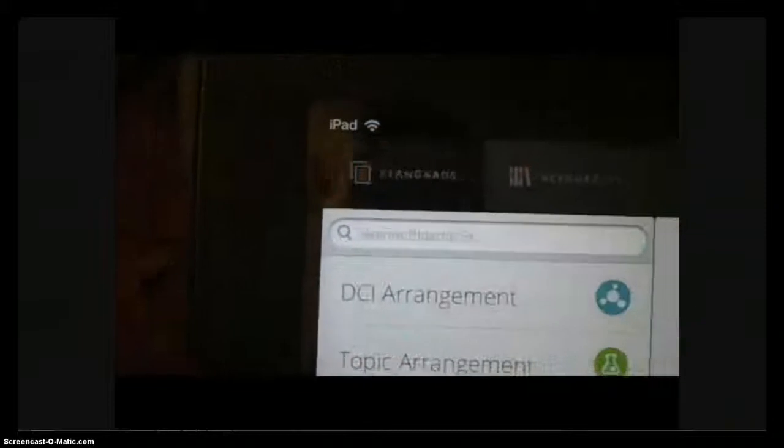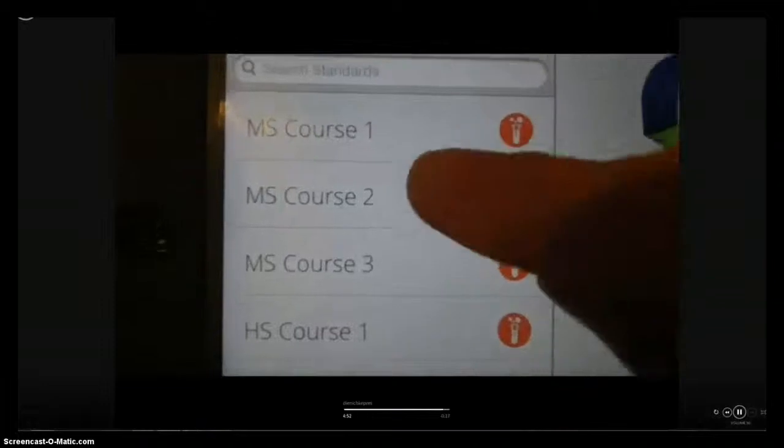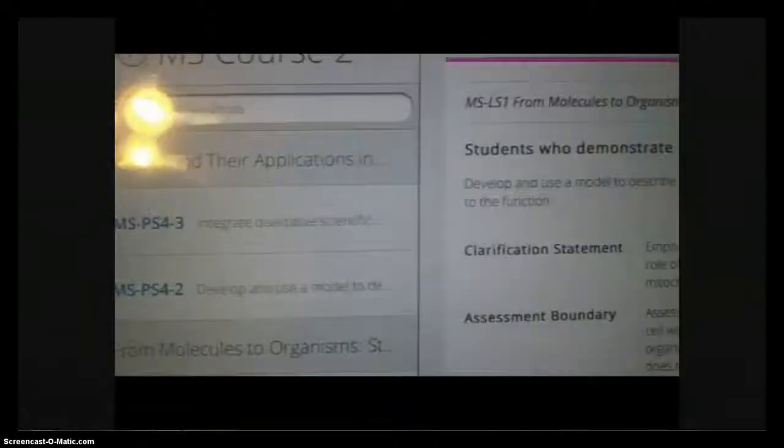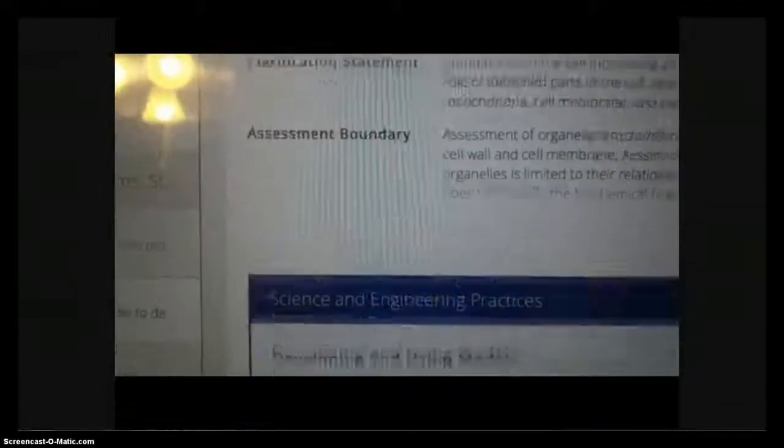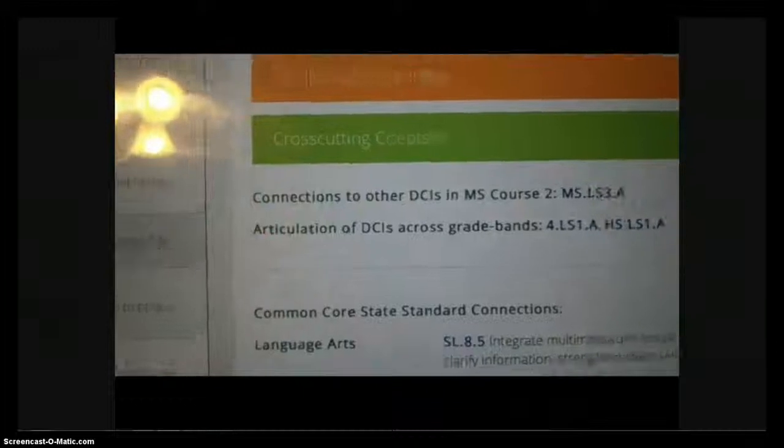So it really takes a lot of the guesswork out of how can I get more math in my science or more science in my math. And then as you see, it even goes back to doing literacy, which is something I'm really interested in, how to integrate more language arts. So not only does it give you the standards, but it gives you different progressions by grade level, and it tells you, again, how you can use all different disciplines within the science classroom.